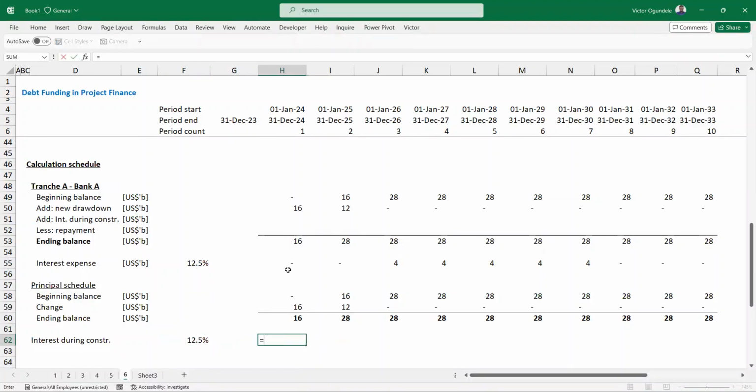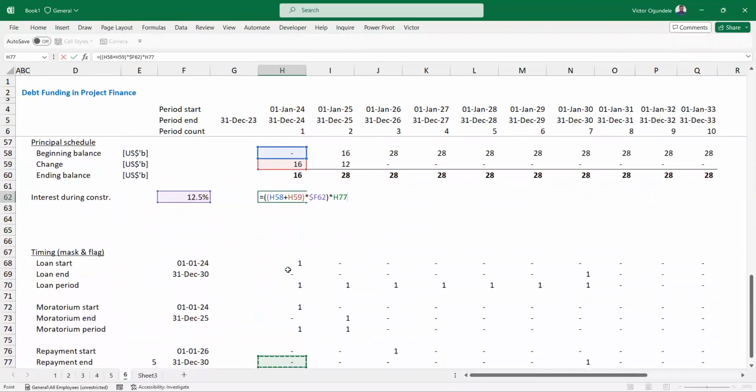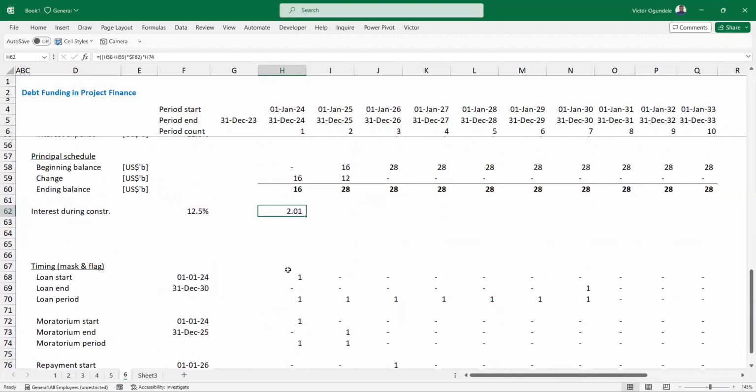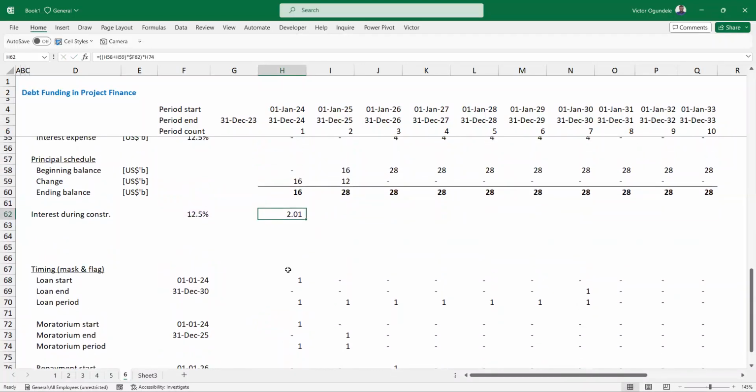And here what I'm going to do is multiply, open my brackets, my beginning balance plus my change, which is the inflow, then multiply by this 12.5, which I'm going to keep the column constant. Now let me put all this in brackets. Then I'll multiply by my what? By my moratorium mask, right? During the moratorium period. So let me remove the decimal.